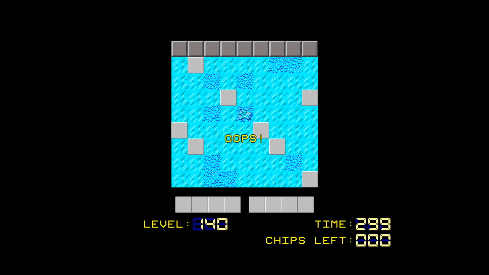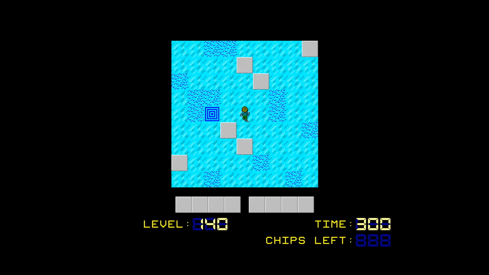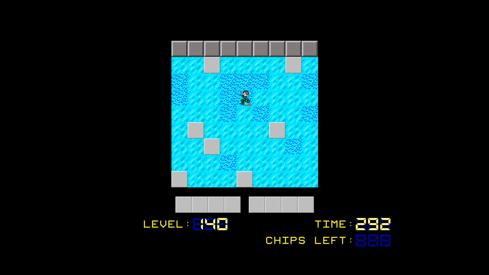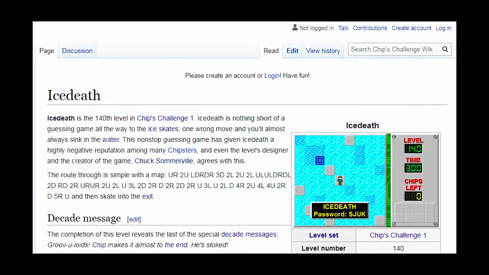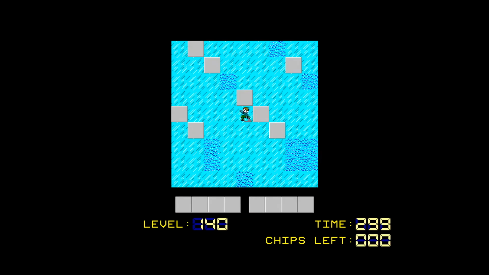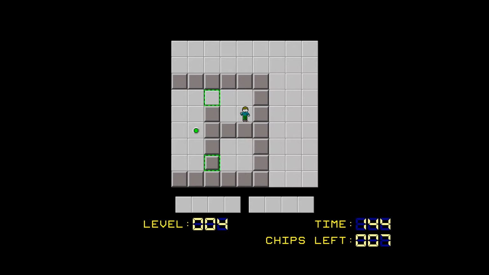And here's the thing, those other maze levels are bad enough, but you could sort of figure it out. With Ice Death, one wrong move and you die. You just slide right into water. And the funny thing is, on the Bitbusters wiki, the Chip's Challenge wiki, it says it has a very high negative reputation, and even the level designer and the creator of the game, Chuck Somerville, agrees with the assertion that it's a crap level. Now, admittedly, there's no citation on that, but if that is true, that's a sign that even the creators of the game are aware that a lot of the levels aren't very good. But that's the thing, I think most of the levels are fine.